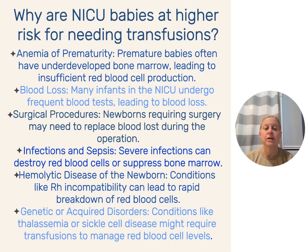And then we have some of our genetic or acquired disorders. We had a baby once in the unit that I work on, this was years ago, that was actually born with a form of leukemia. At first when the baby came out, we were giving all these blood products, and it turns out that she had some sort of leukemia and we had all of our hemonc and everybody involved in this situation, and it was a very sad story. But that's not a normal thing, to have this term baby who is requiring multiple blood transfusions, so it caused us to dig deeper.